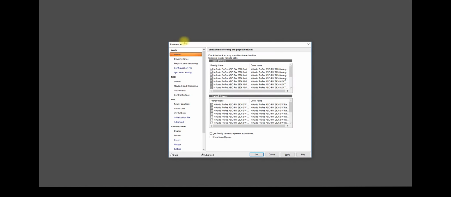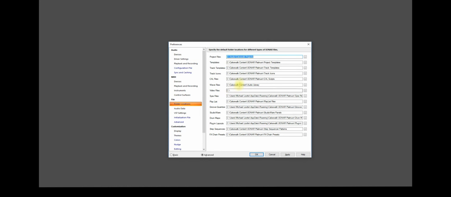On our first setup, we want to open up our preferences and see where our project files are going to be saved by default. You can see Sonar creates lots of folders on the C drive. I have a separate hard drive where I want my audio files to be saved, and you can see here where I've changed the option from C drive to D drive. Since I use both Pro Tools and Sonar, I prefer to keep them separate, and I will save all of my files in an audio/cakewalk projects folder.